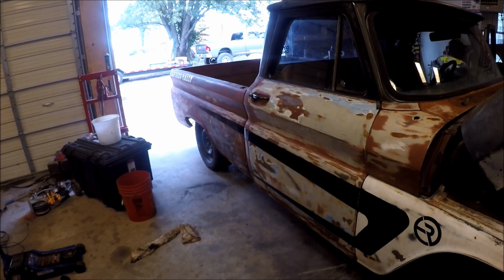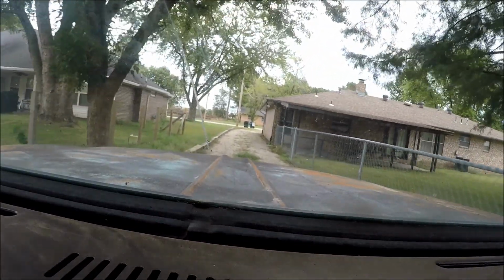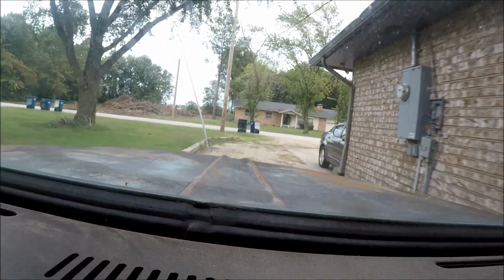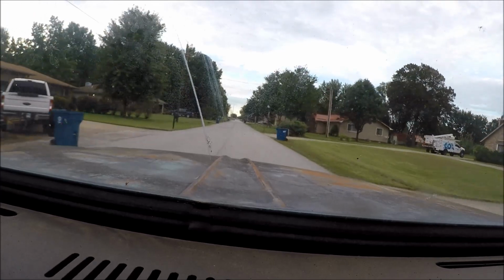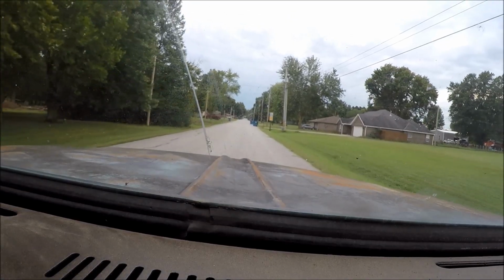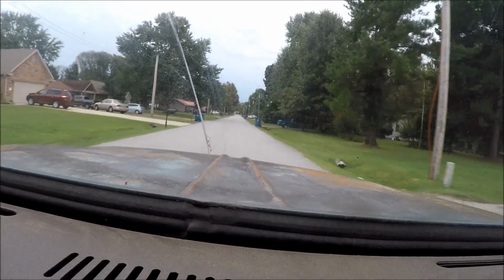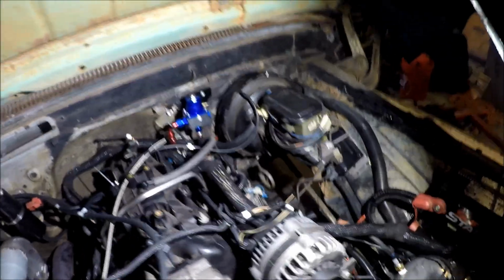It's letting out more than it used to. You hear that? Sound clacky? Sounds like something rattling over there. Oh. No, like something metal rattle. I don't hear the lifter rattle. Well, we can't seem to get rid of the clatter, so we're gonna pull push rods now.